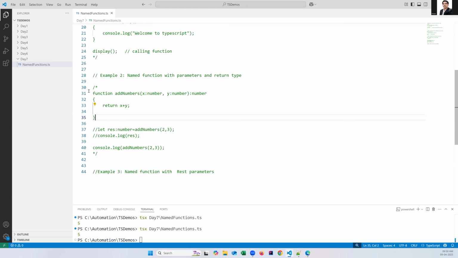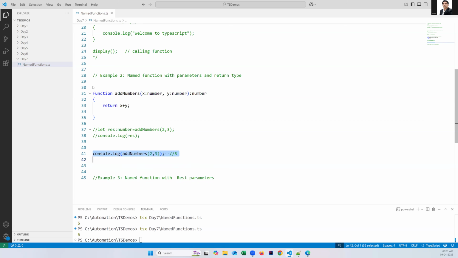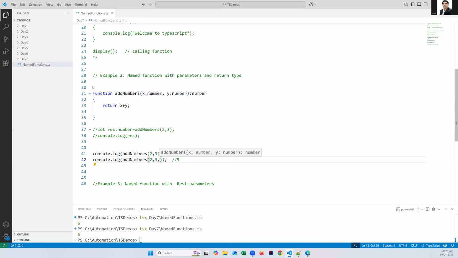So this function is accepting only 2 parameters, so we should also pass only 2 parameters at the time of calling the function. Can we pass 3 parameters here? What will happen when you pass 3 parameters? Let me check. Suppose here this is return 2 plus 3 equal to 5. Okay, perfectly fine. So for example, I pass another, 1 comma 2 comma 3. 3 parameters I'm passing. See, TypeScript is giving an error. Why? Because the function accepts only 2 arguments.